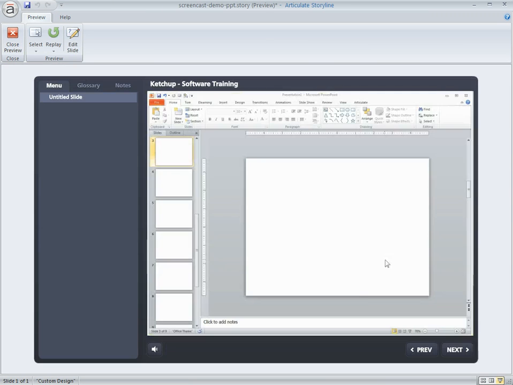And so what we see on the preview is the video loads, and then it'll start playing here. I'm not moving the mouse, but you'll see the mouse move in a second. Then you can see I've got my software simulation, and it's doing everything that it's supposed to do. So that's the video. Let's go ahead and close that.